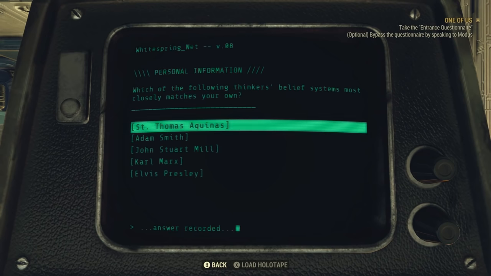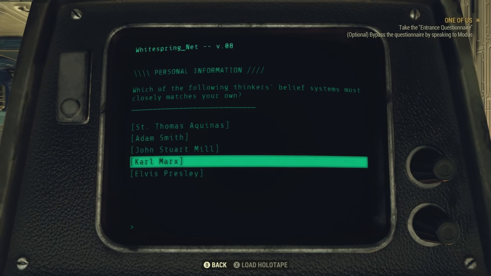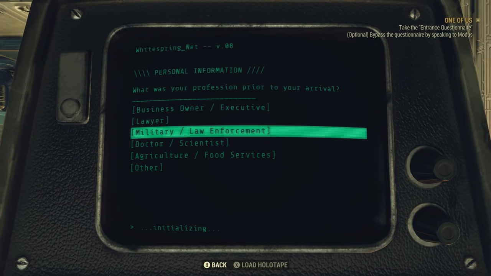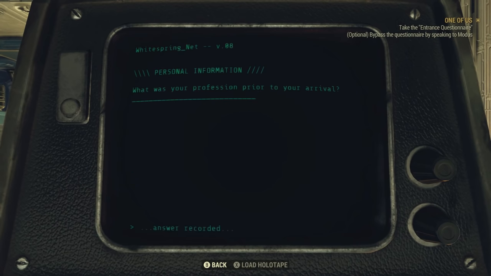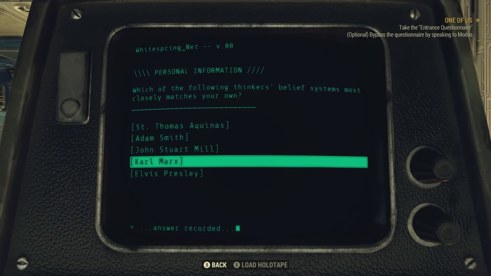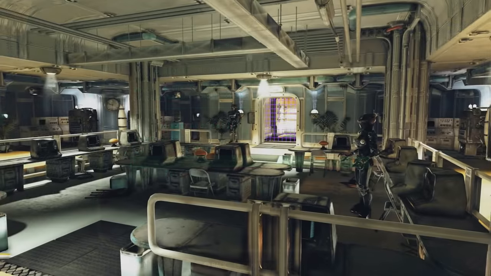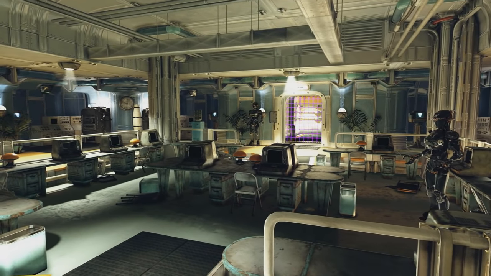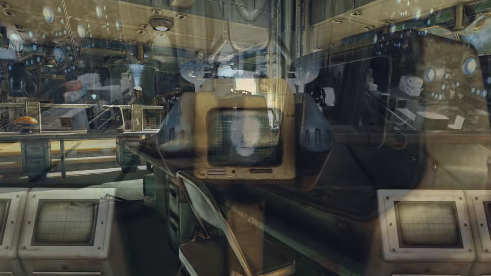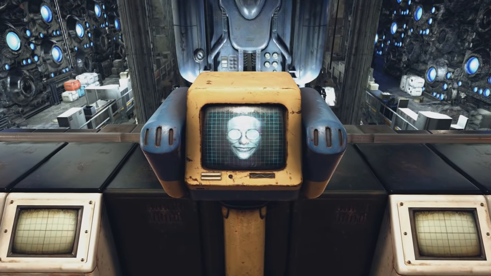Okay, so the next question is, which of the following thinkers' belief systems most closely matches your own? Now, this is another personal information question. However, I figured out after a while, over experimenting with different answers, that Karl Marx can be a possible wrong answer if, in the beginning, you go with military and law enforcement as your personal information choice for your prior profession before your arrival, or agriculture and food services as your personal information choice answer. Yeah, if you choose one of those in the beginning and combine it with Karl Marx being your answer, you will fail this, even if you get all the other answers correct. It's pretty interesting. I'm not exactly sure if Bethesda did this as a little Easter egg or what, but yeah, it is possible to fail because of your personal information choice, and I'll be showing you that later in this video. For now, let's just go ahead and see what all happens when we pass this.